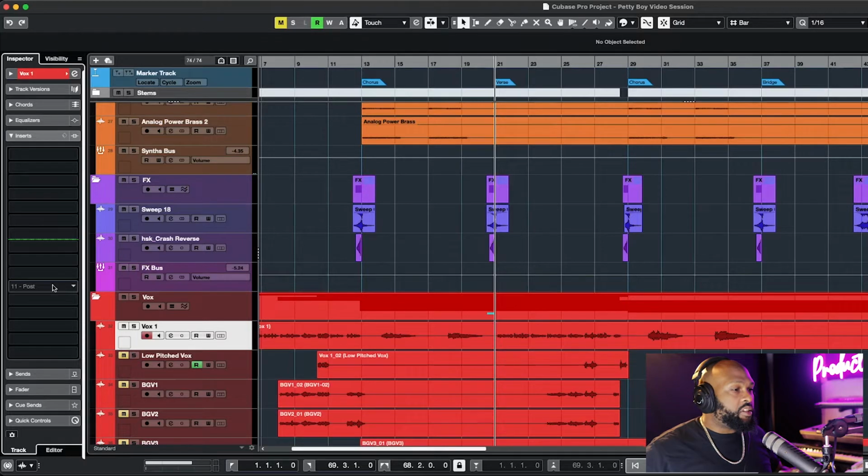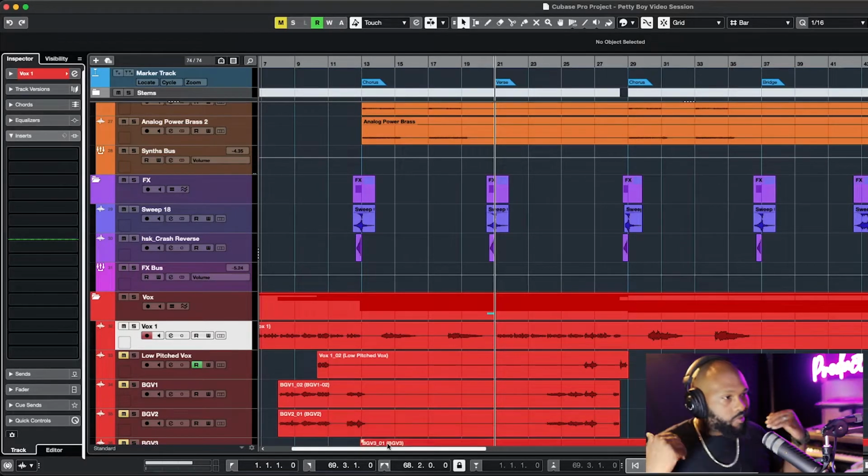Those are the things I look for first when mixing a vocal. You want to look for the problematic things, because if you put a compressor on anything, all you did was make that problem much larger. So we want to correct everything that we can correct off the bat.